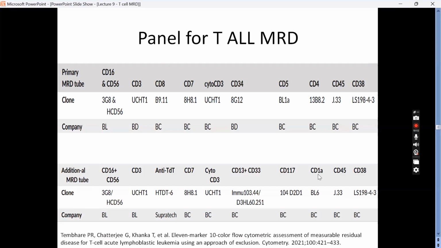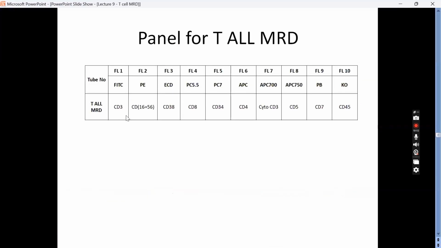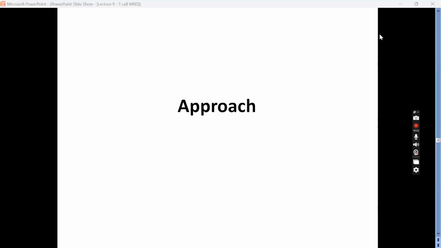So in my MRD markers, I may not be using CD99 for the simple reason that it can go down-regulated. At baseline, you may find CD99 positive in the blast. But when I do a post-induction MRD and I detect the MRD, that MRD population may not show CD99. Similarly, TDT second, third is CD1A, fourth is CD10 and CD34. So if my tube is an 8-color tube, definitely I will not be using these 5 markers.